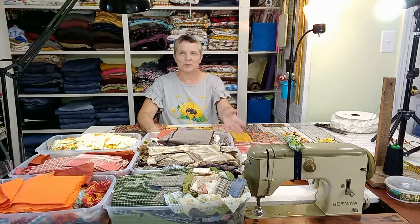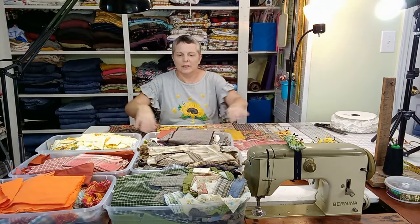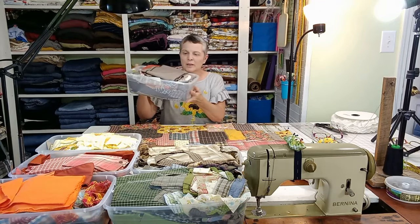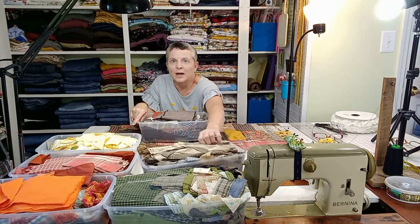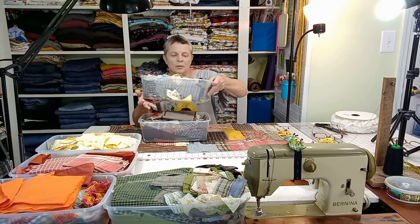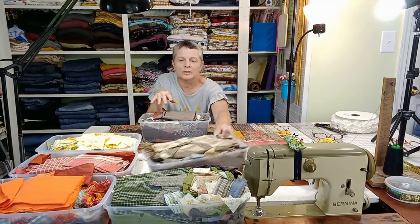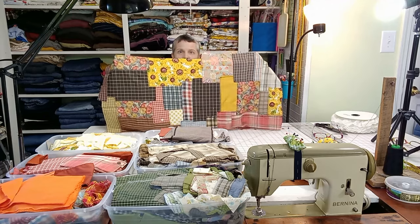I'm laying out my project and choosing my colors right now. I'm going to be doing a patchwork for fall colors. I keep my scraps in these little tubs, organized by color — oranges, browns, and so on. I like to lay out my pieces right next to my sewing machine, and I'll show you that setup when I go to sew, plus the technique, which I have another video on.